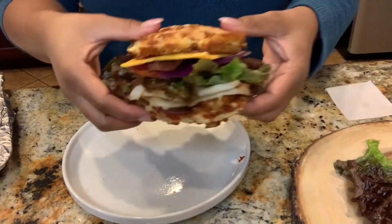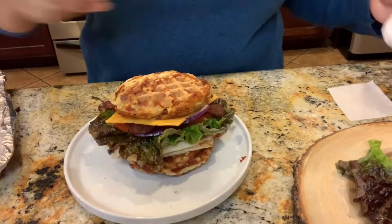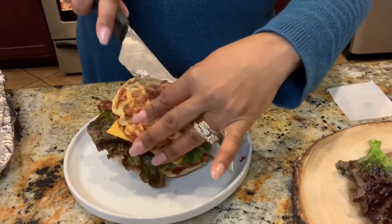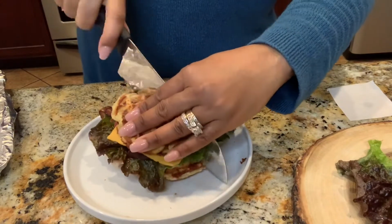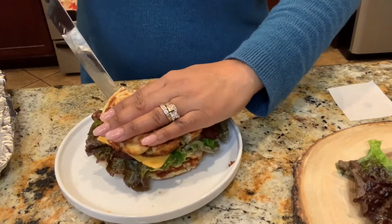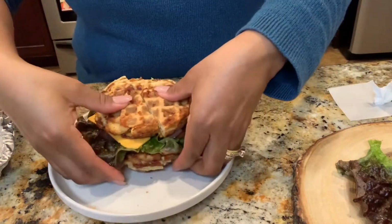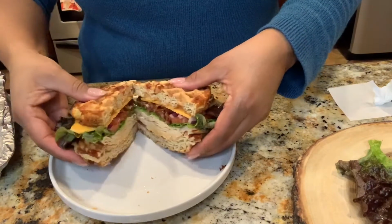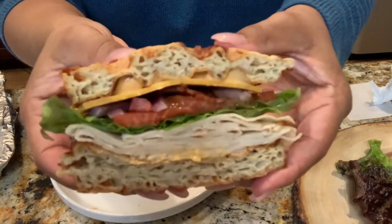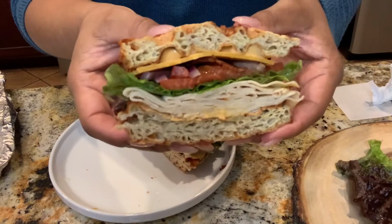All right, now I'm gonna cut this open and get ready to take a bite. Let's cut this bad boy open. Cut this bad boy in half. Look at that. Uh-oh, his bacon fell. Yummy. All right, let's taste.